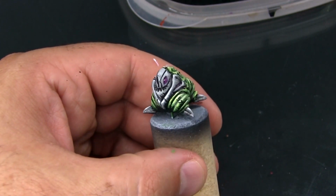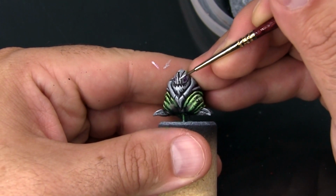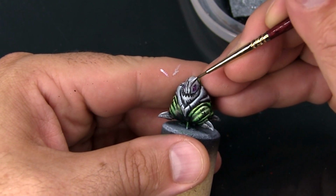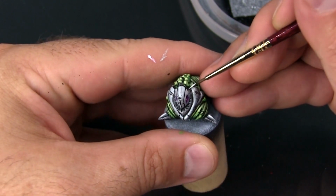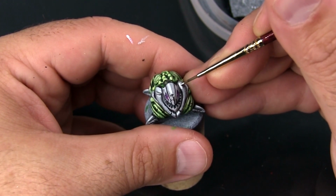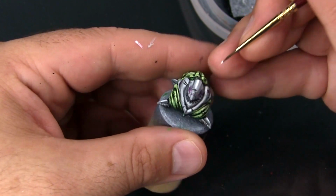So I'm just going to touch up that little bit on the helmet, just because I don't like how thick that black line went. Then you can start to take a little bit of white paint and work some highlights back in if you found any of them were sort of lost as a result of all this black, which it's really easy to have happen.